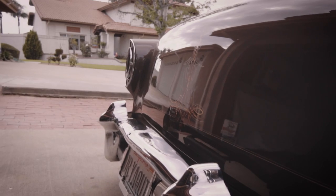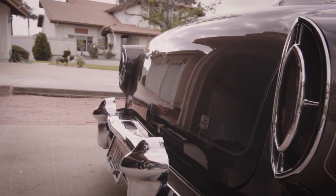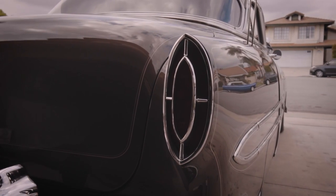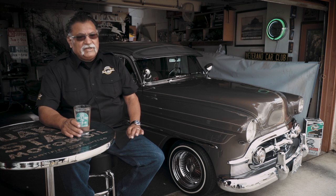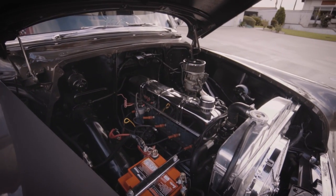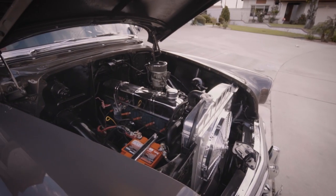My favorite feature I like to point out: it has 1962 Oldsmobile tail lights. On the original 1962 Oldsmobile, the tail lights ran horizontal. That's a special feature because the difference between a '53 Chevy and a '54 Chevy are the tail lights. It's got a 216 straight-six engine — the original engine — and it's a standard transmission.